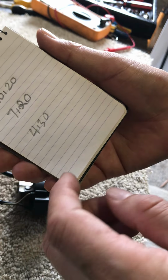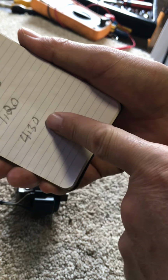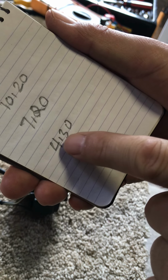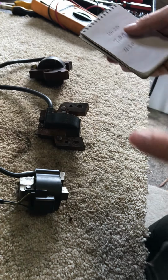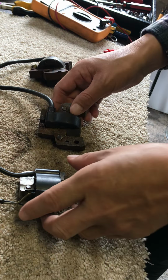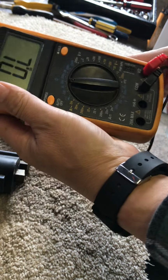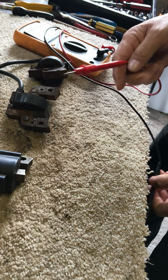Second, 4.30, 4.20, even you can use. 4, used, you can use. Okay, let me show you the ignition.